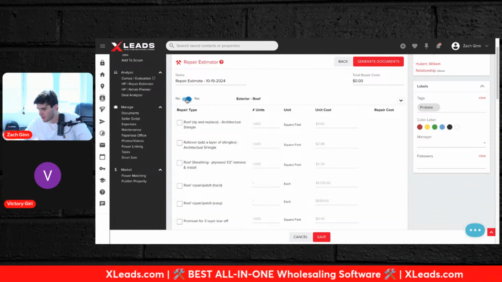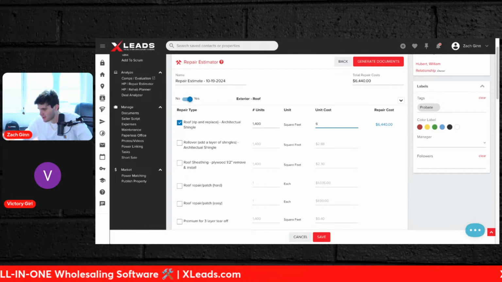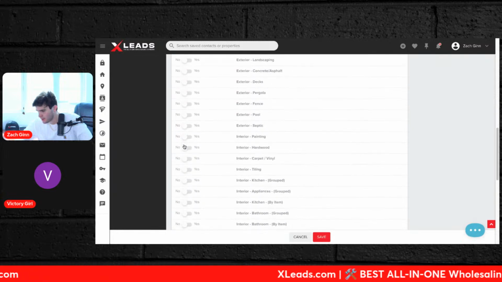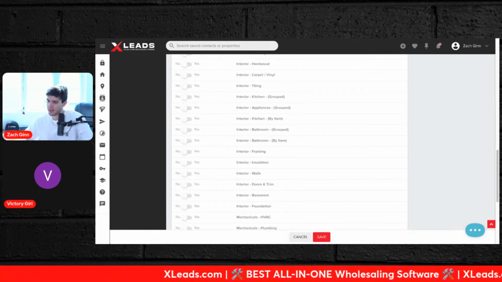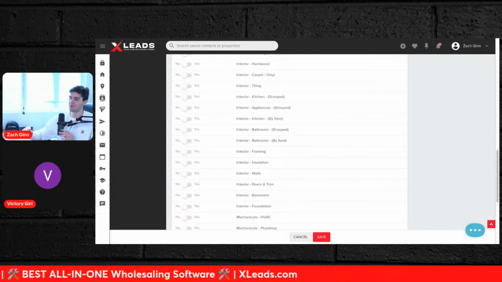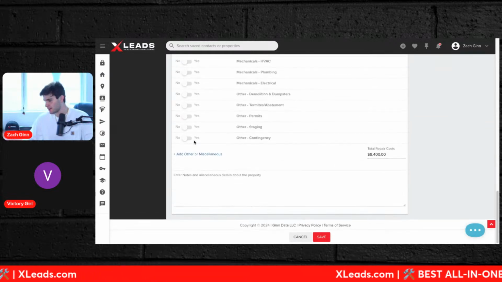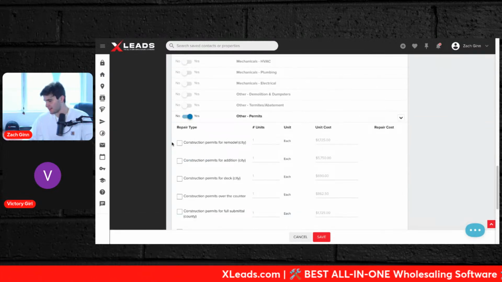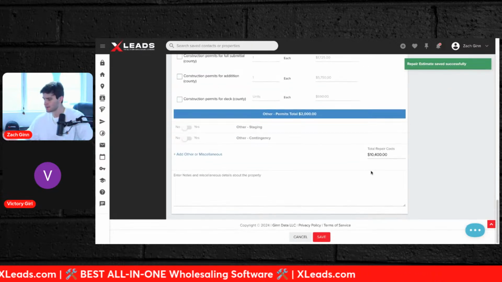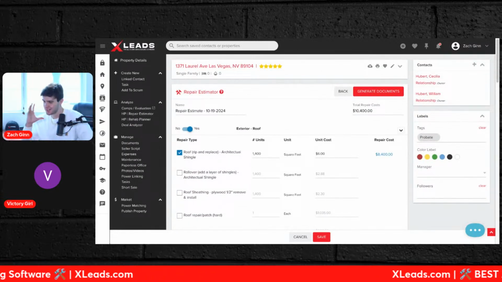Let me show you. So if I want a new roof, rip and replace, you see unit cost, you can go change this to $6 if that's what you think it is. And then you go here to Windows if you want. This is more of a real estate investor thing. Obviously, I'm trying to get the mom and pop flipper. There's a lot of them to get Xleads too, but this is great for them too. Let's see here. Okay, so we need a construction permit. It's $2,000 for a permit. And yeah, so you got the repair cost in there. It's a little more specific. You know me, I have my specific ones that I like to get nitty gritty with.